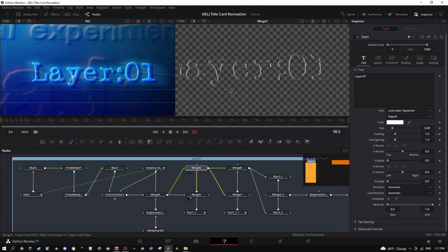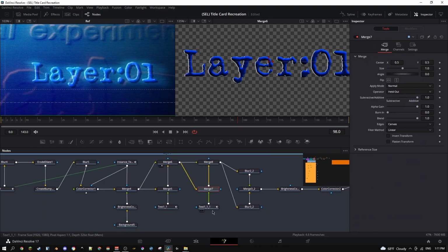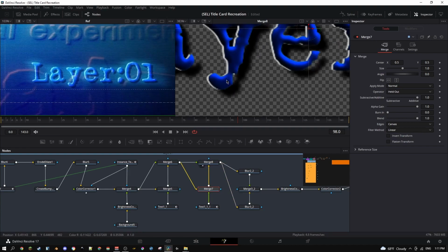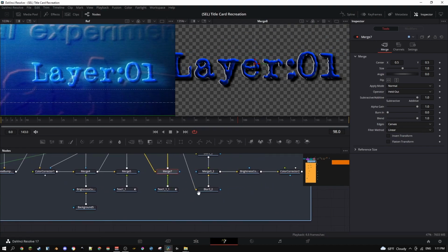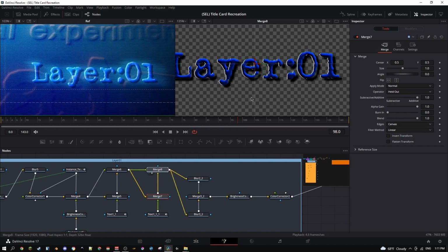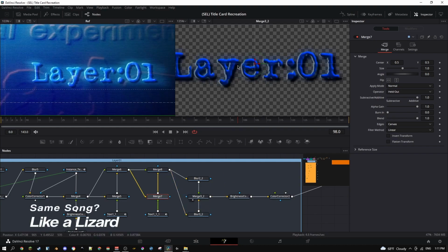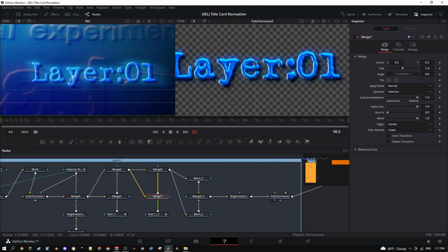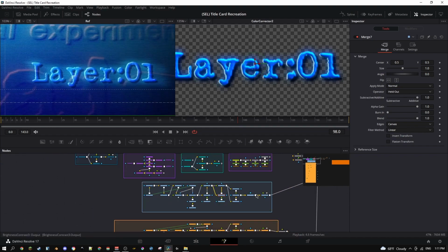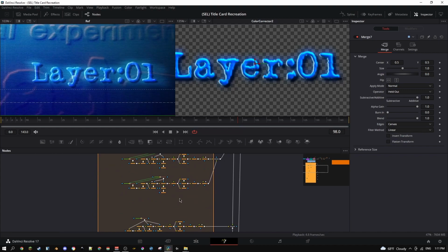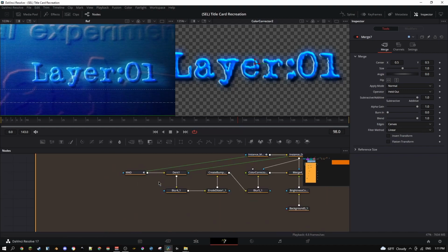In any case, this adds this effect. So the highlight, I did the same exact thing with the shadow. So shadow held out, and then that just adds it here. Added this here, and then the blur makes it look all interesting, and then I did brightness contrast and then a color corrector to finally get all the highlights as correct as possible. So that's how I did that effect, and all I did afterward is duplicate that multiple times dependent on the animation that I was doing.